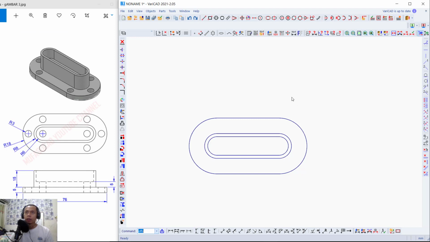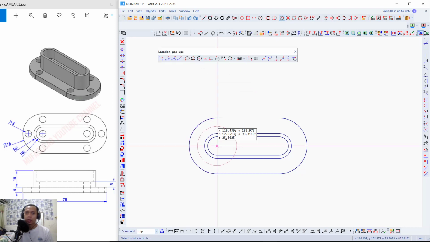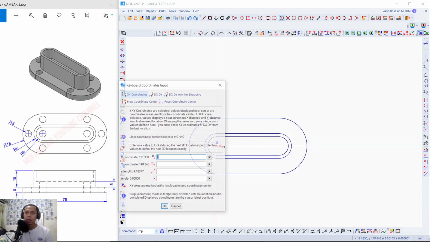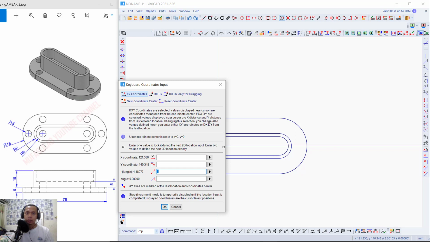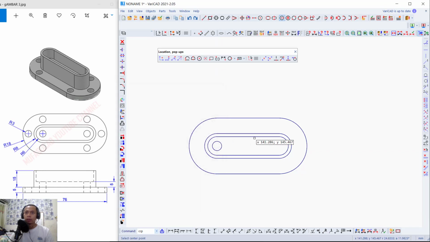Next we can create a circle. We can click this tool, circle from center point. We can click here, center snap. Click at these objects and we can set the radius to 3. You can press the tab button and choose length or radius in here as 3. You can press OK. We use the mirror tool to mirror these objects.